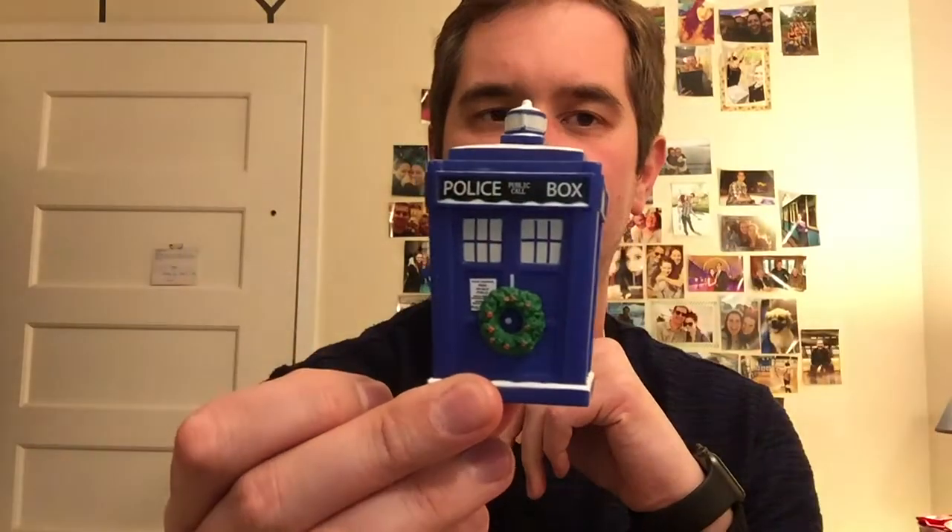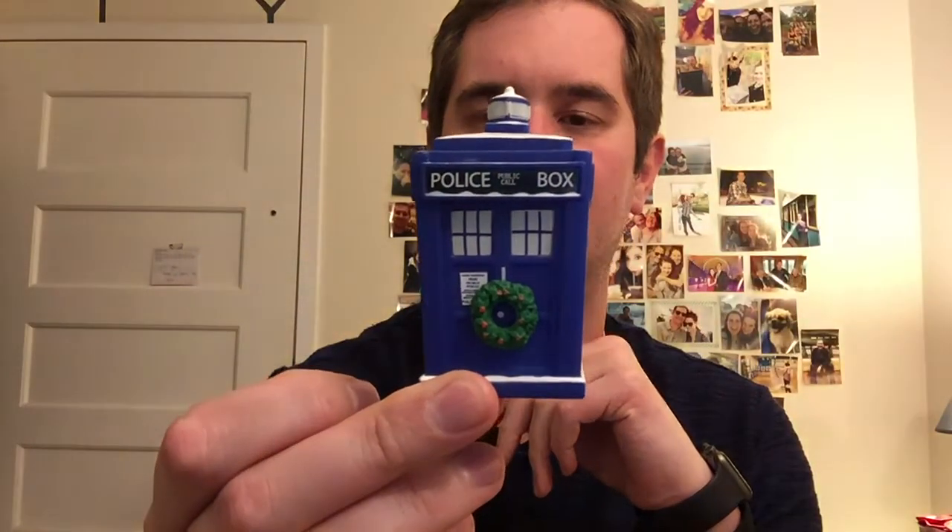This is a great figure that was recently announced between Titan Merchandise and the BBC Shop here in the US and Canada, and also Forbidden Planet in the UK. You can only find them at those two websites. The 4.5 inch figure may look a little familiar — it is a larger version of the 3 inch figure that came out a couple years ago.